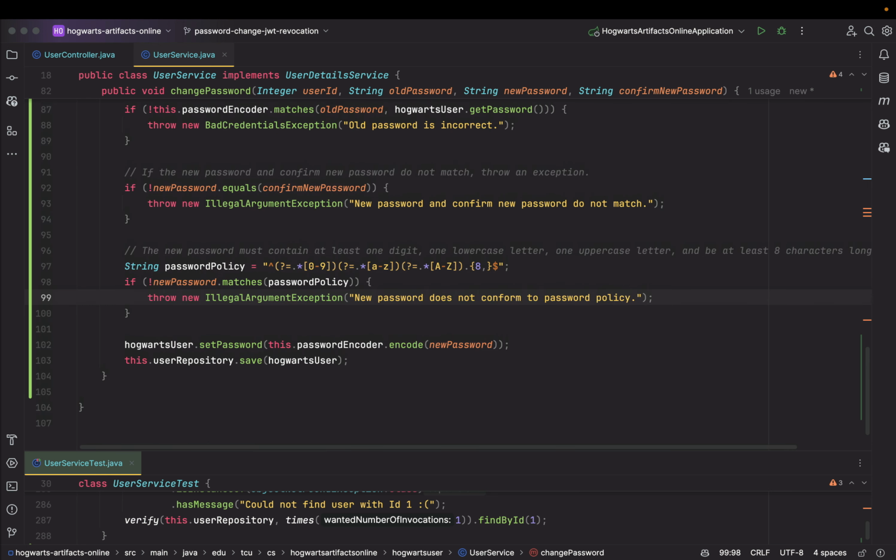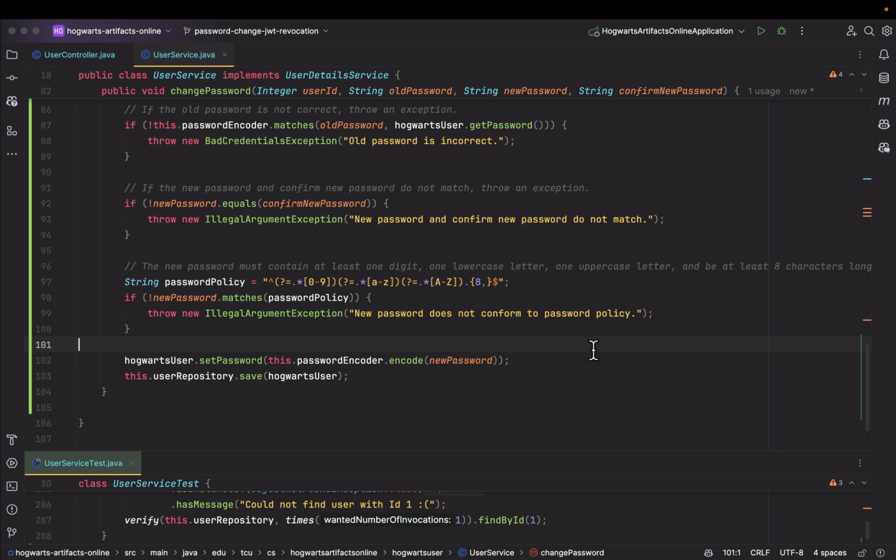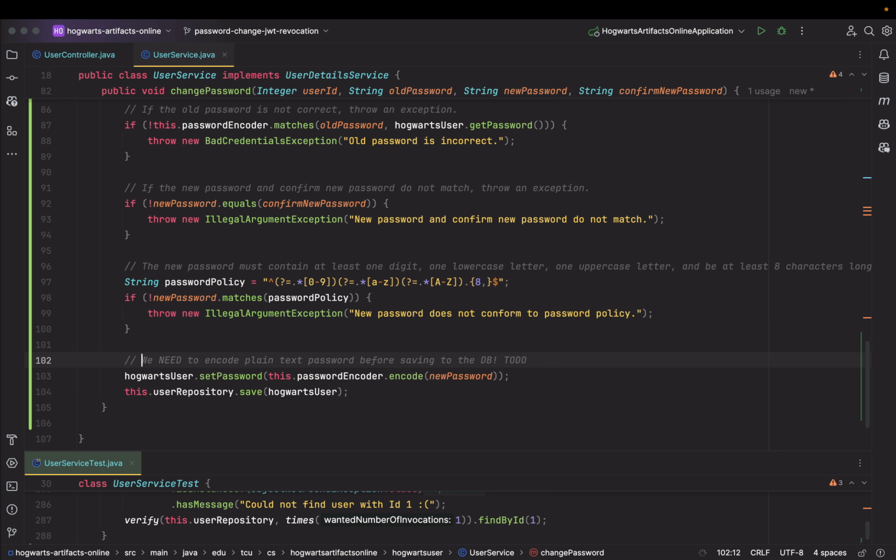Okay. And here, encode and save the new password. Now recall that never save plain text password in your database.